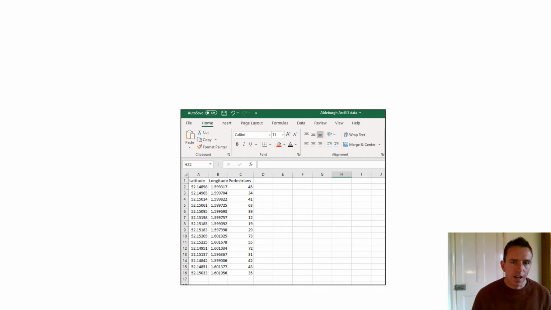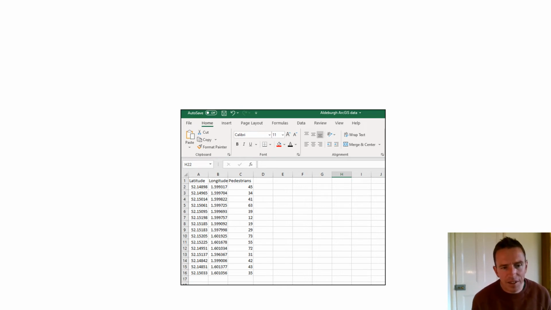That might be number of waves, it might be number of pedestrians, it could be the distance that the orange has drifted, it could be your total property quality survey score, it could be any kind of numerical data that you put into that third column. In the first and second column, then, you need to make sure that you're adding your latitude and longitude. You actually don't need as many decimal points as are shown there. I think normally 4 is plenty.